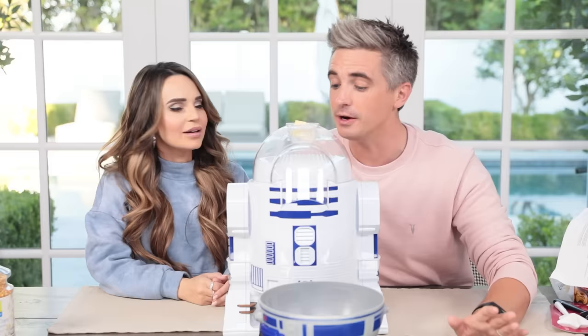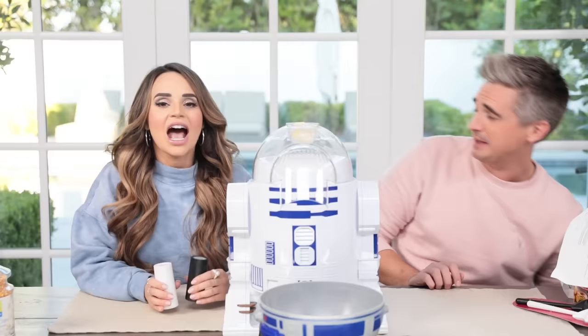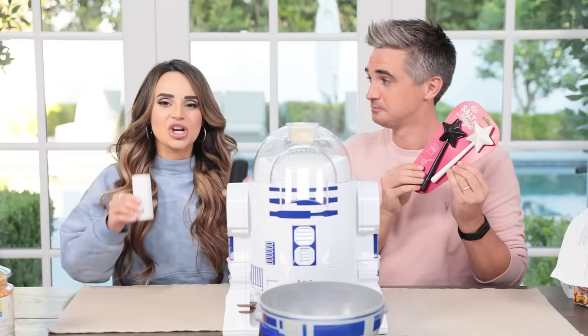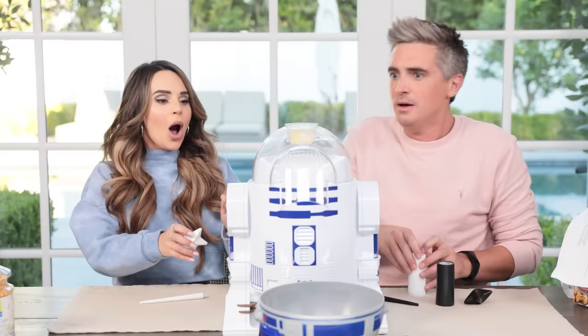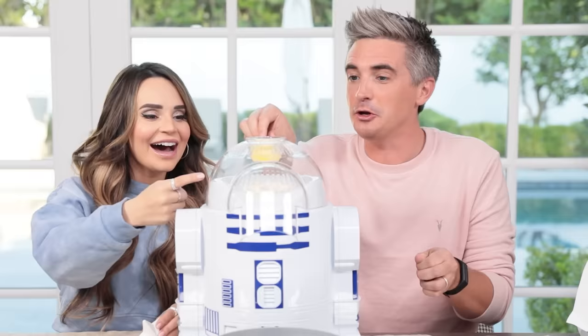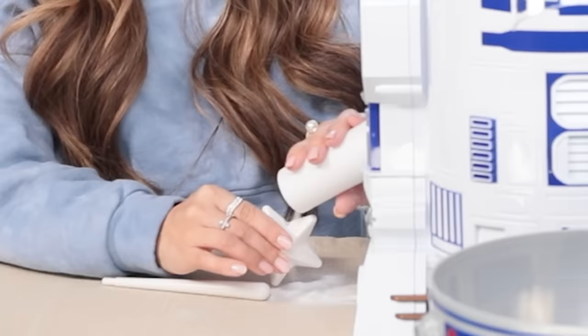Another kitchen gadget that I had to try was these cute little salt and pepper shaker wands. Oh, you twist it! And then how do you fill it? I presume very, very awkwardly. Oh, we've got popcorn! We've got popcorn! You're doing that one - I think I've done too much. Look, the butter's melting too! It's all over the table top. This is very good, I'm impressed by the popcorn making ability of R2-D2. Yeah, but you're right, this is going everywhere.